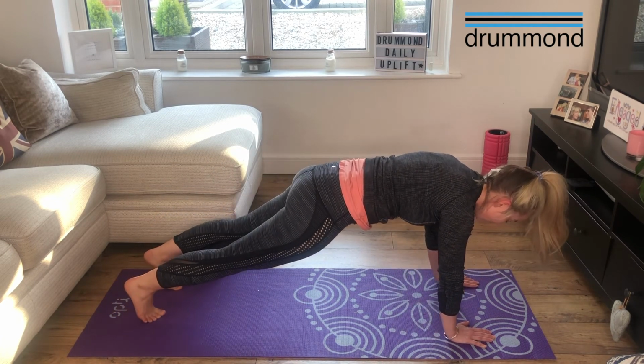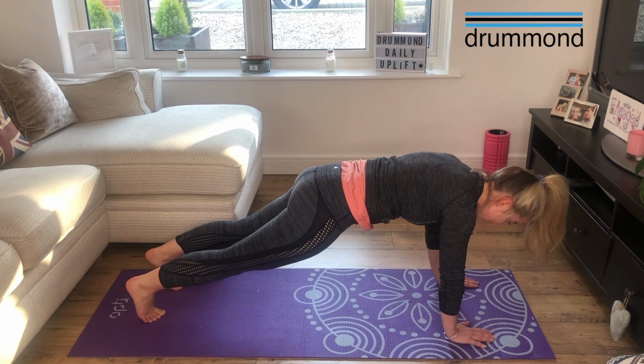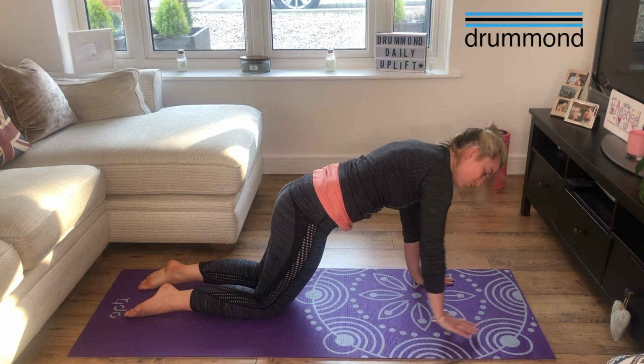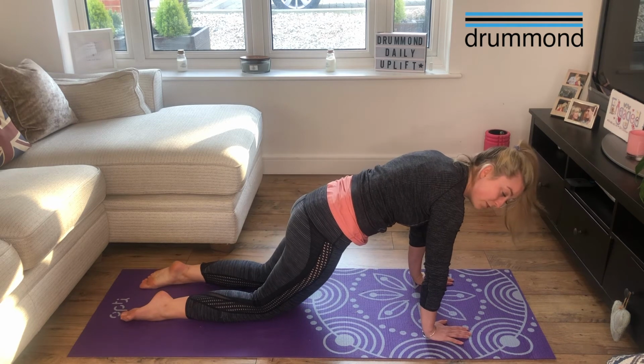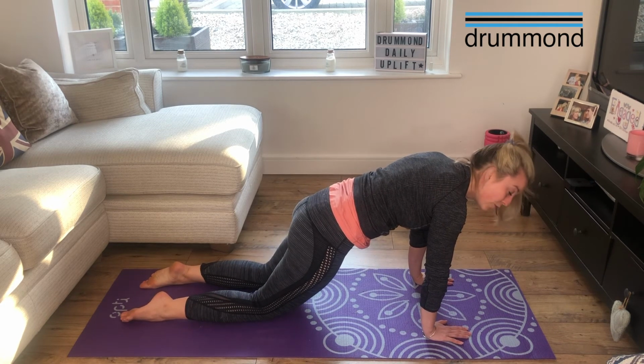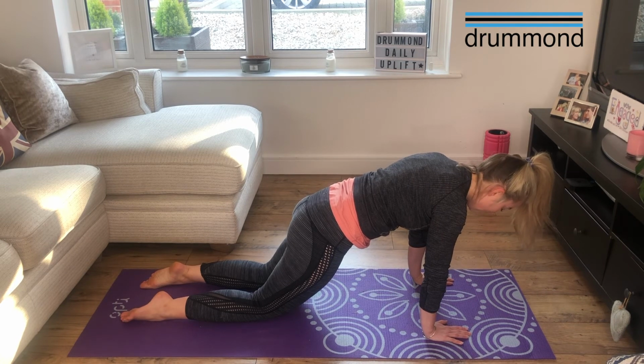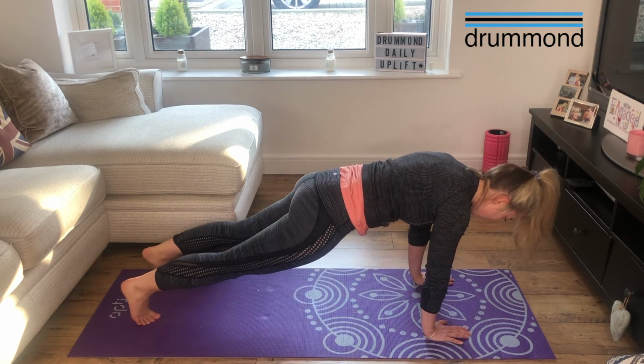Now, those of you who struggle with plank pose, if this is too much for you, drop those knees. Okay, really try to make sure that those wrists are underneath your shoulders. So if you found yourself in a position where you're a little bit longer than you want to be in your down dog, then just move yourself so that you're comfortable. So you can either be here or you can be up in that plank.